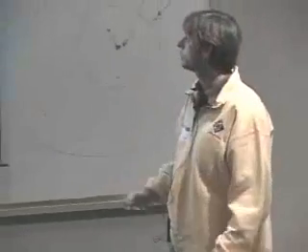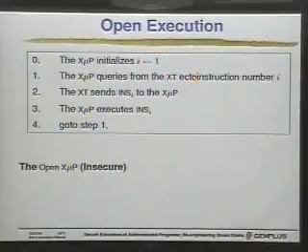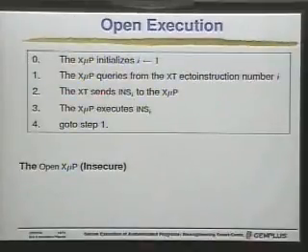If we simply tried to have an open execution of the device, how would it work? It's very simple. Our externalized device would initialize the program counter to 1 and query all the instructions. A tow instruction means an instruction coming from the outside world. So the device would request from the reader the instruction number i, and the external terminal would send the requested instruction to the device. The device would execute it and then move on. Of course, it's completely insecure.